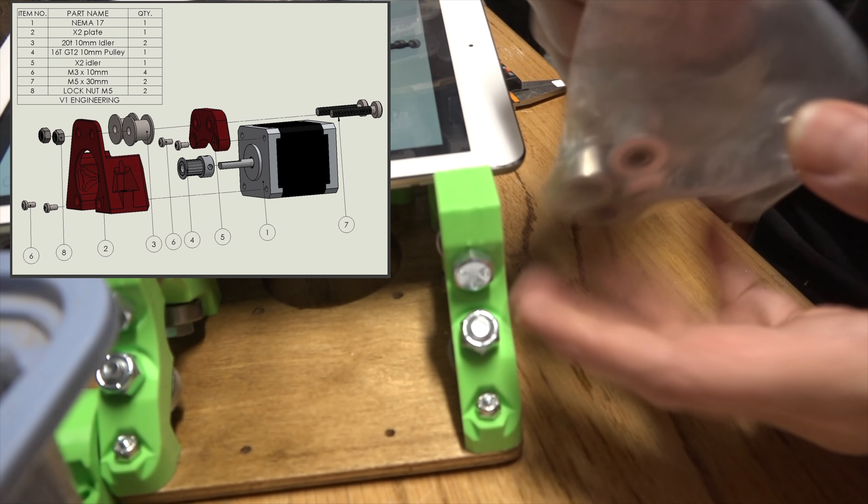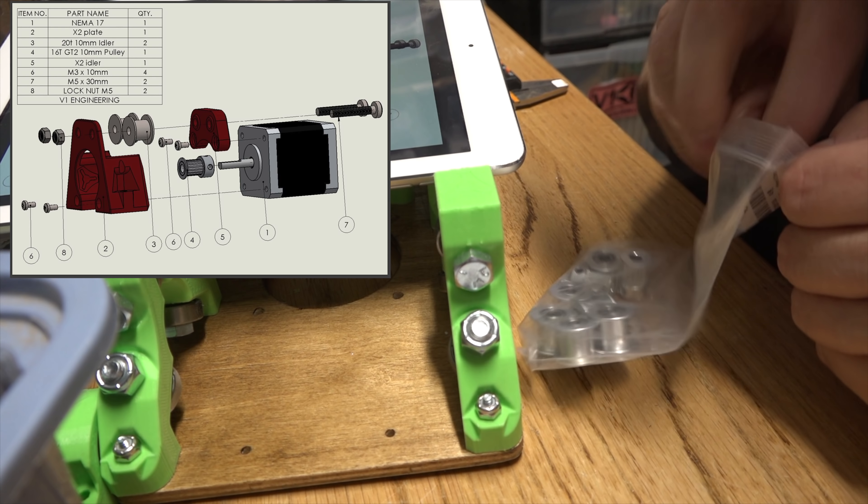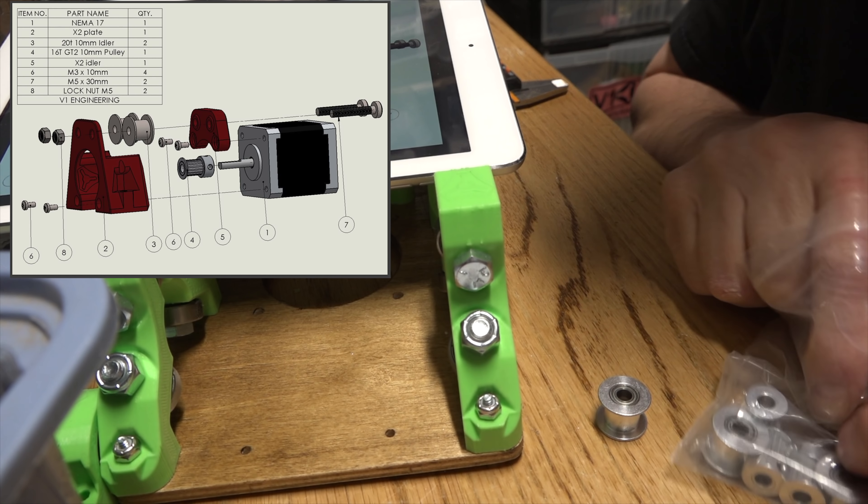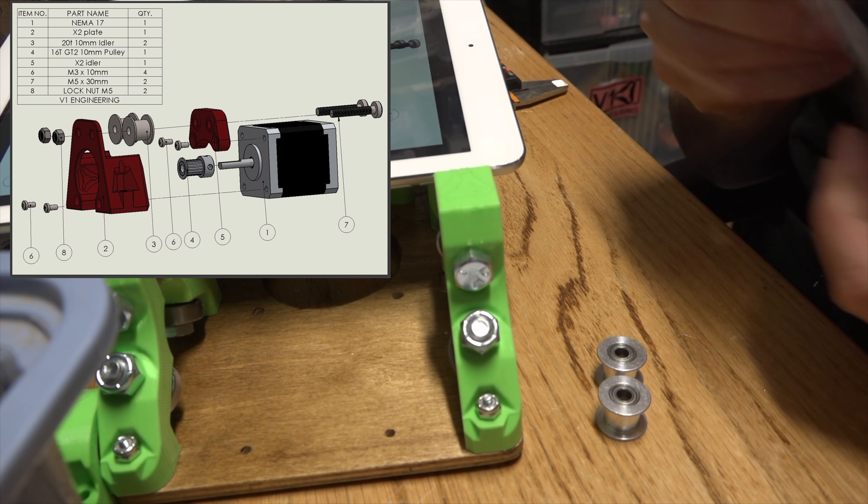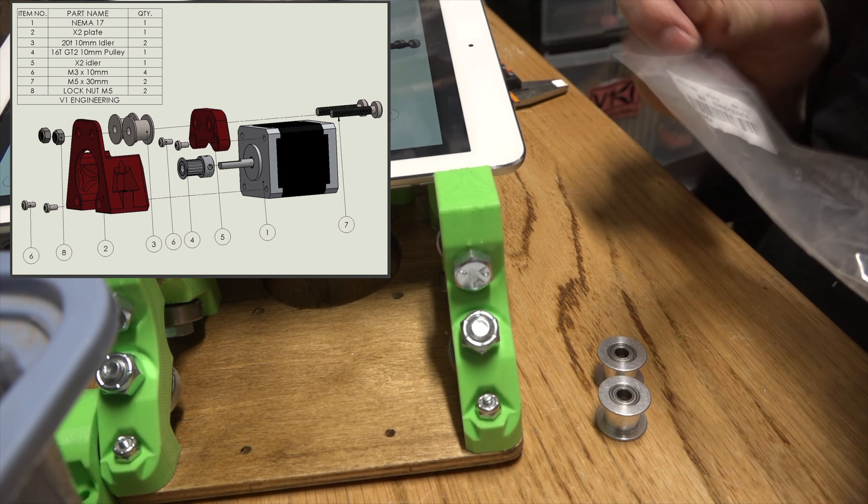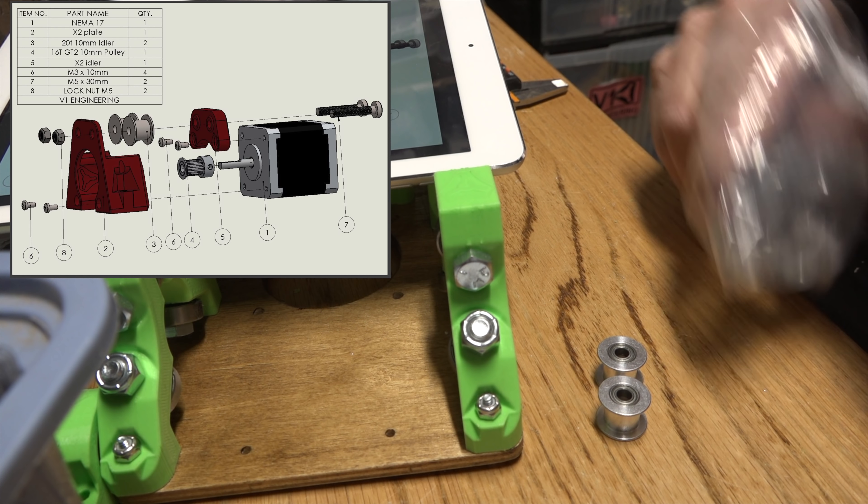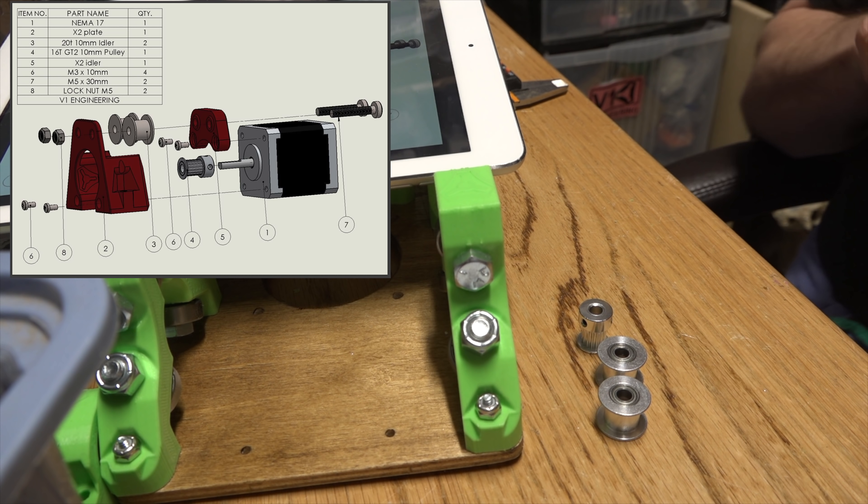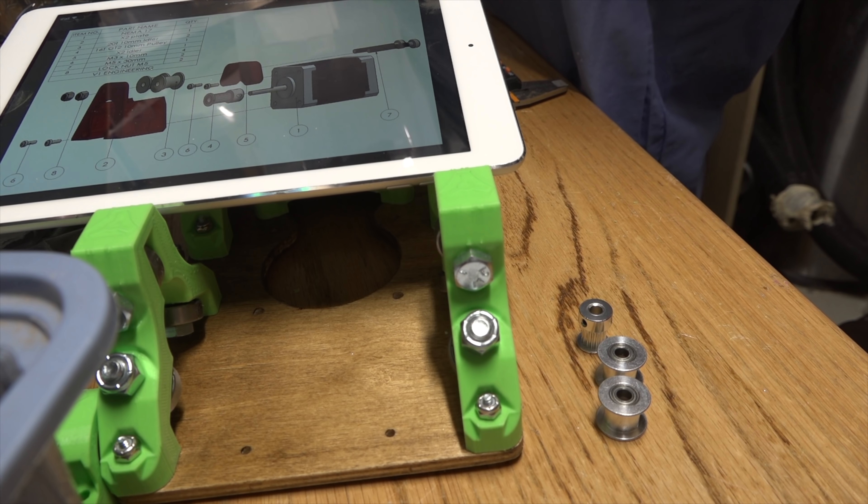Then we have the other parts, and this is a lock bag, another one of those. We need one for the stepper motor here. Here we come, we've got a box of stepper motors up here.